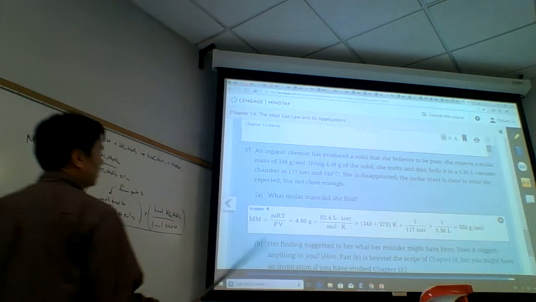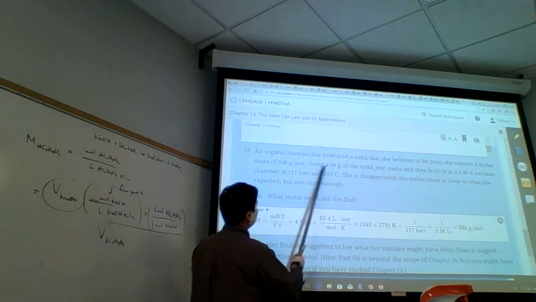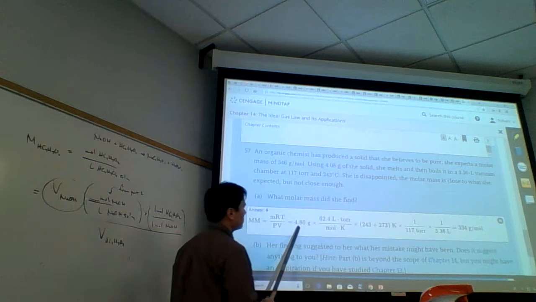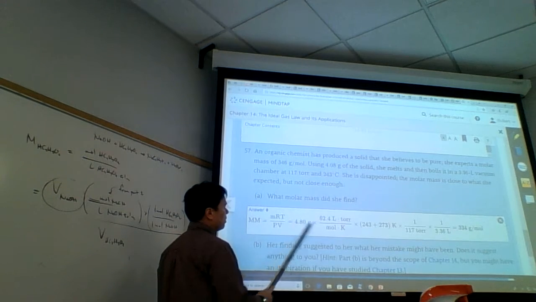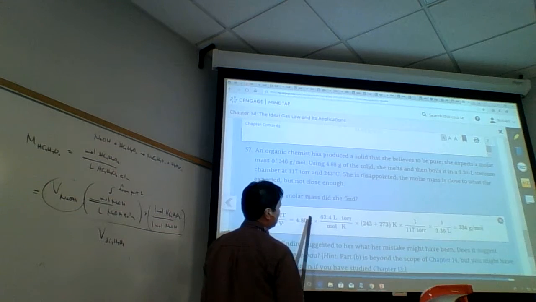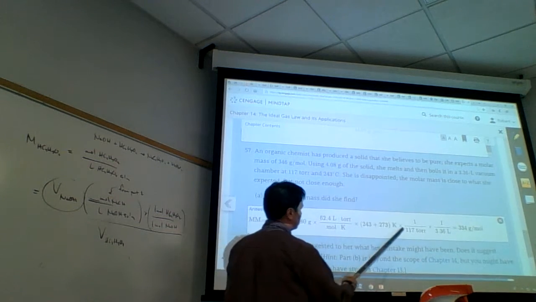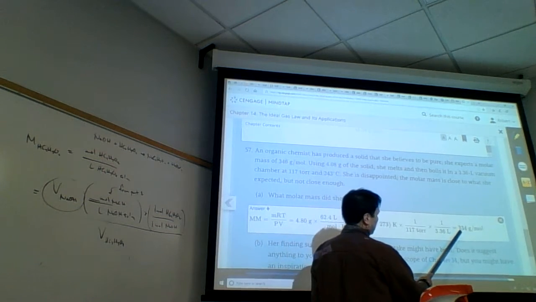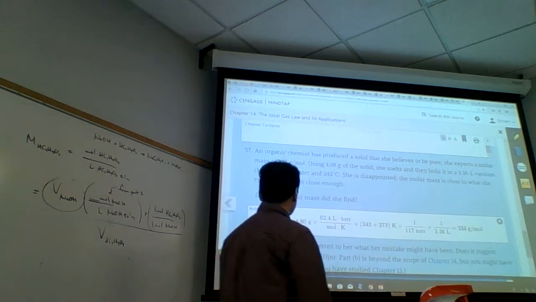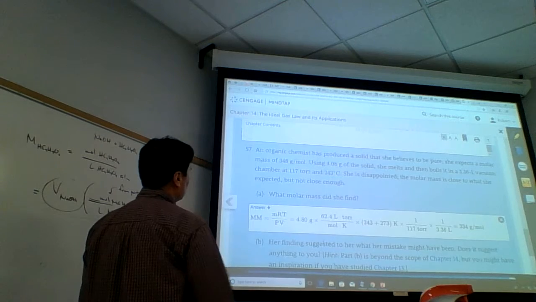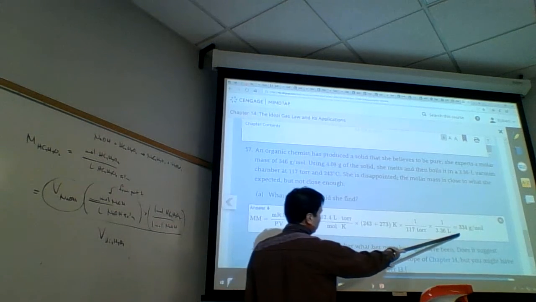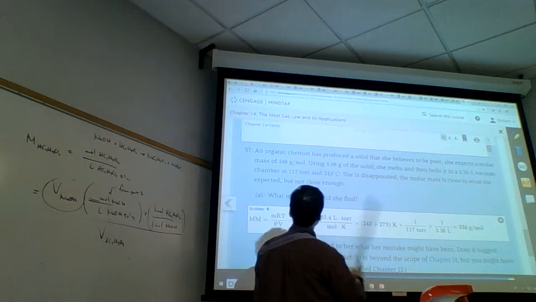In this case, we're given the mass and the volume, so we know the density. So here's the mass. The volume is 3.36 liters. So essentially that's density there, times RT over P. And that calculates to 334 grams per mole. 334 grams per mole versus 346. That's what she was supposed to get. This is what she got. And so they're quite a bit off.